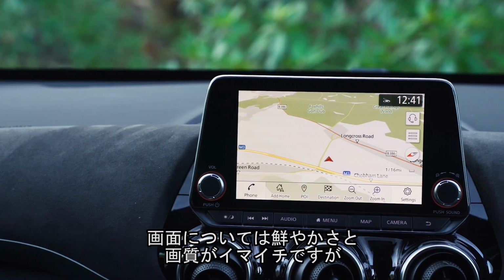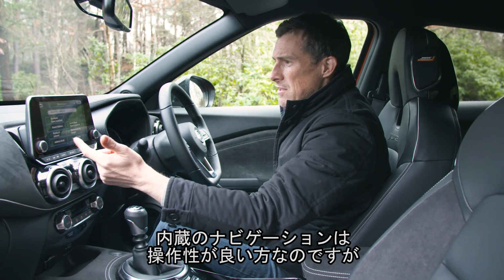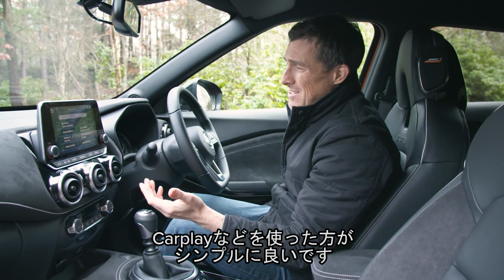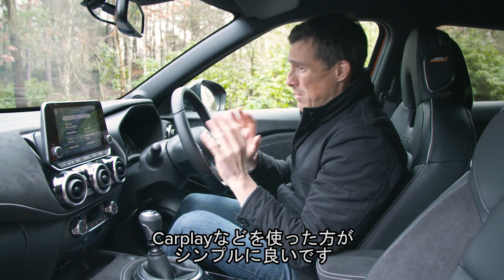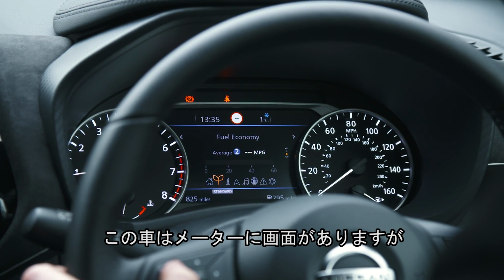The graphics on that are sharp. It's not the nicest to look at, but once again, it's okay. The inbuilt satellite navigation system is pretty easy to program, and of course you can put in waypoints. Thing is though, you're just going to plug in your smartphone and use Android Auto or Apple CarPlay because it's just better.